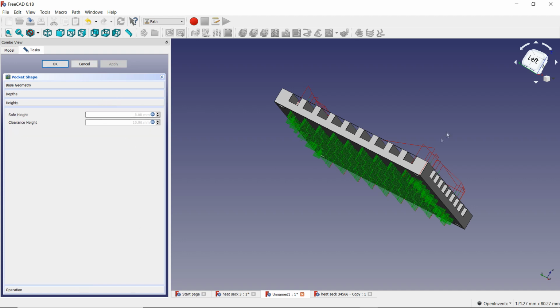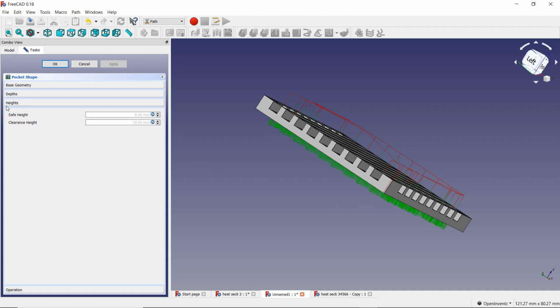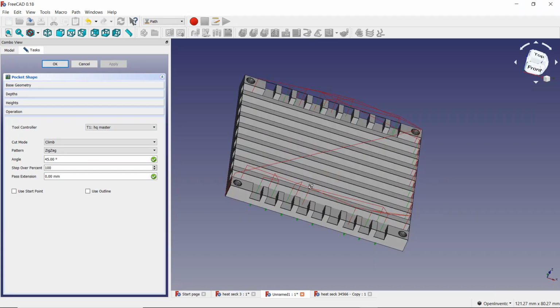I don't want to talk too much about that because I don't want to make the video too boring, but let's move over to where it says height. I always leave this the same. I never change it, so I'm just going to skip this part and move over to this part here. And now we're going to get into where it says more options here, where you can set up more of your cut parameters and stuff.